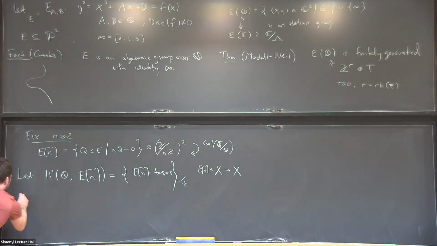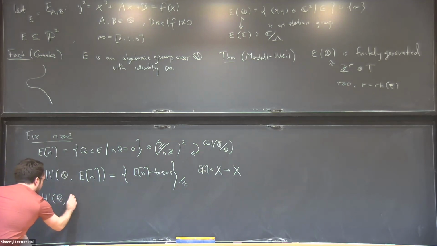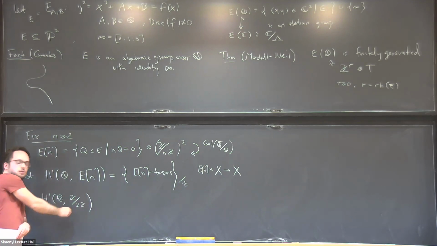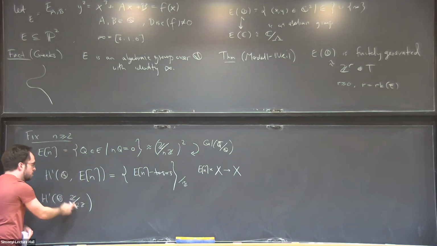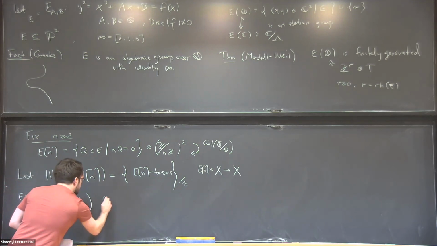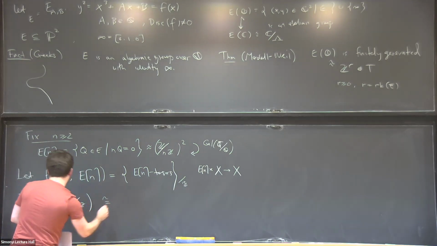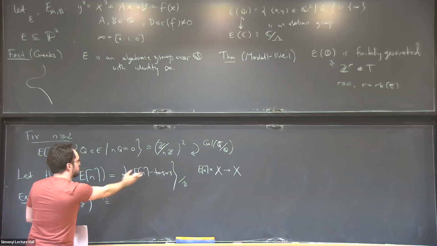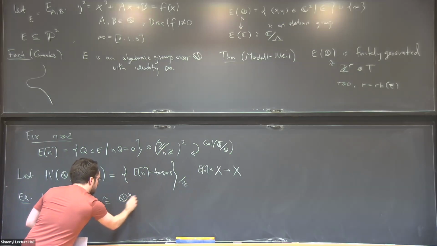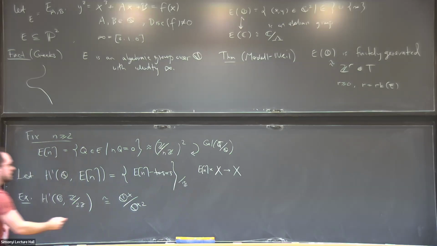Here's just the simplest possible example. Not even of elliptic curves, just of this torsor phenomenon. So what if I put here the group Z mod 2Z, and here the action of the Galois group is trivial. So there's no interesting Galois action, it acts trivially on both elements. And here it's easy to see, either with the correct definition or even informally, that this is isomorphic to the following infinite group, but a very simple to understand group, the group of all square classes in Q.